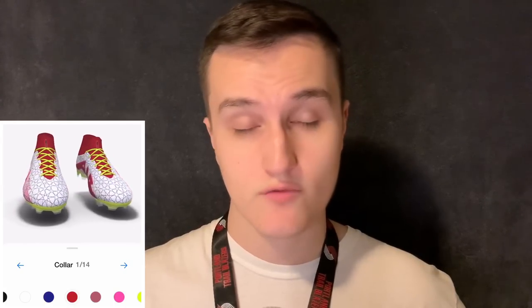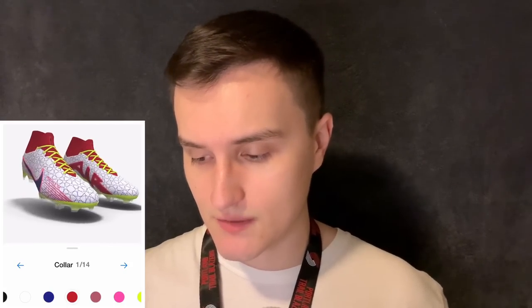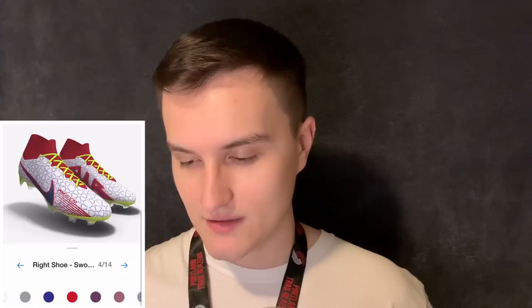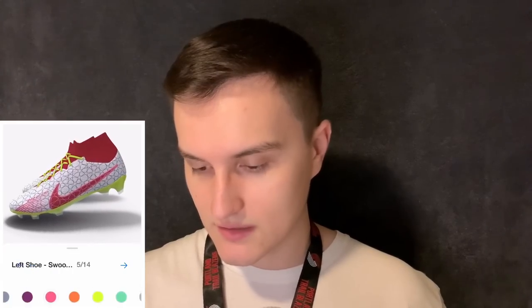Let's get rid of the rest of this neon stuff. Let's see what looks good here. I think red looks really cool, even with the blue one. Sort of the red collar. Is that going to match well? Okay, yeah, perfect. Let's get rid of this outlining here. And you want to make this one on this side red, correct? Yeah, okay, that looks really cool. Same thing for this side. There we go. Make this one blue. Okay.